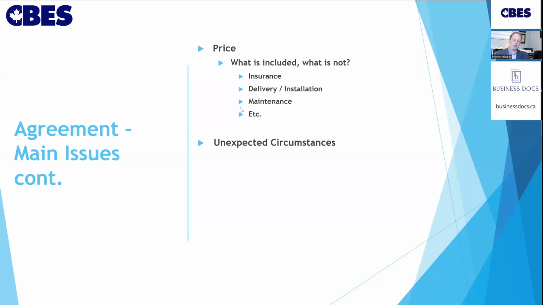way, works both ways. Sometimes you want to make sure that if unexpected circumstances prevent you from performing the agreement, you're protected from a delay or inability. From the other side, as a consumer, you want to make sure that notwithstanding or despite unforeseen circumstances, the contract is being performed.